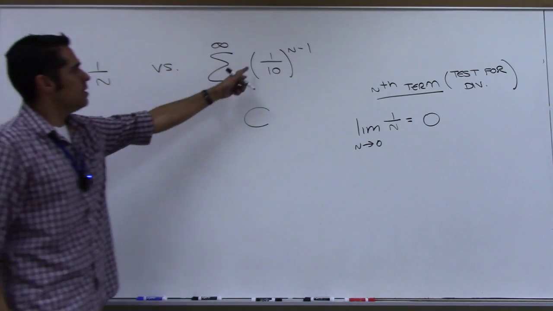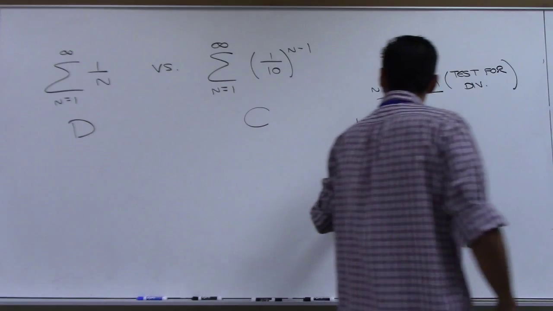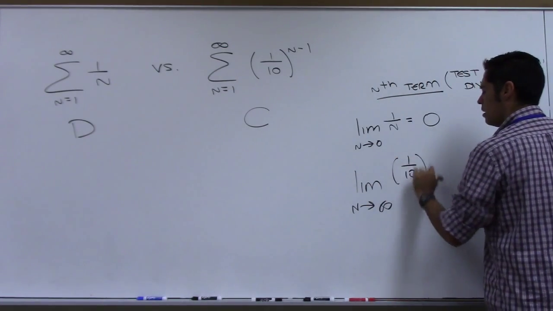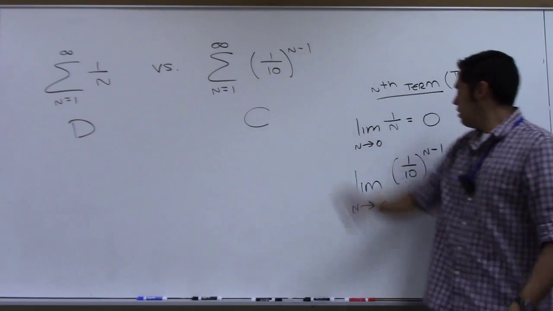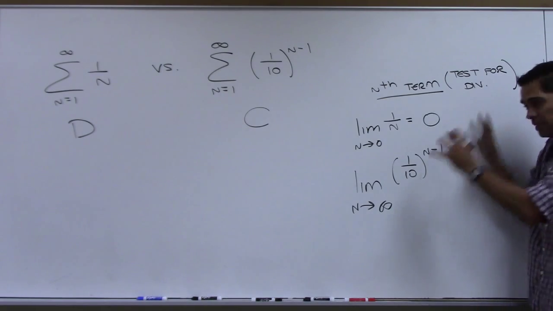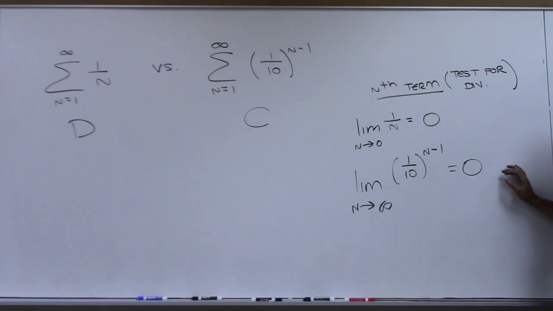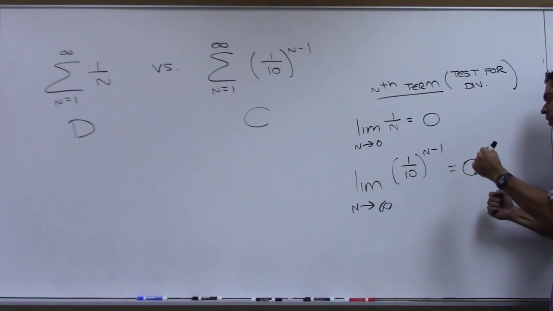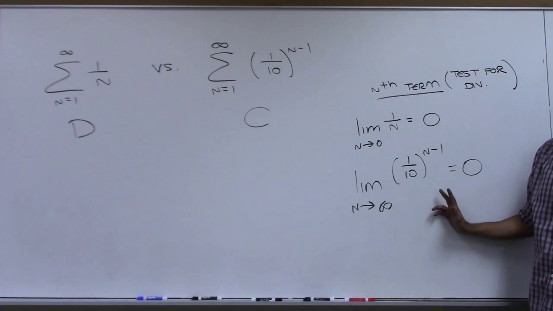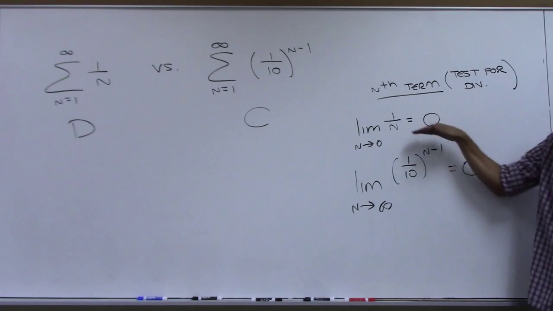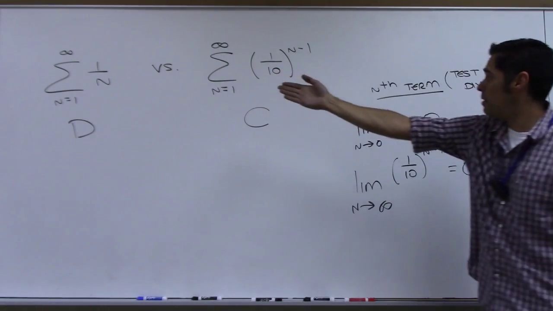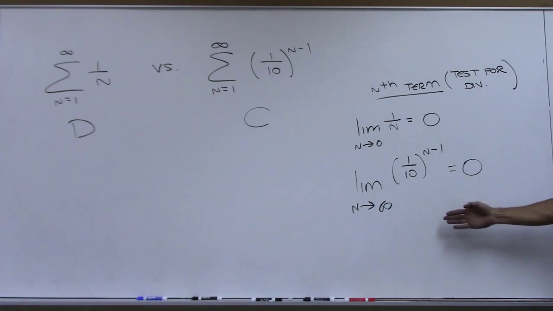Now, what if you did this one right here? Limit as n goes to infinity of (1/10) to the n minus 1. So just take that. What do we say happens if you take a number that's smaller than 1? It gets big, so it gets smaller, right? This goes to 0 too. And so you go, yeah, it converges. Well, you got lucky. It does converge, but this test didn't tell you that. You just got lucky. You see what I'm saying? Just because the inside piece goes to 0 does not mean it converges. There's an example of one that diverges. There's an example of one that converges.